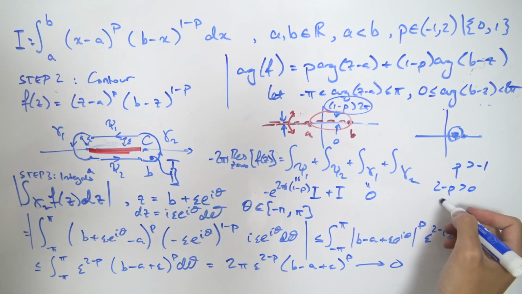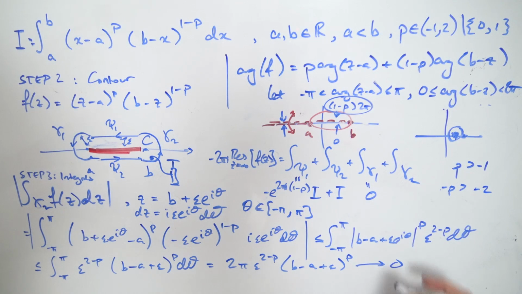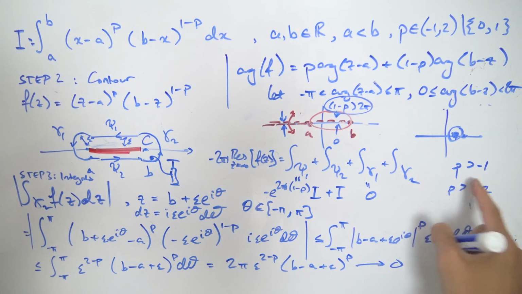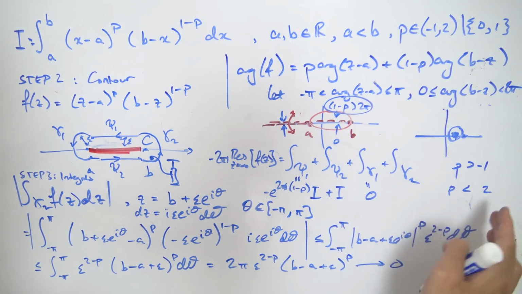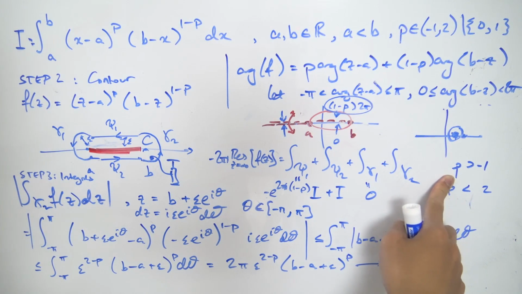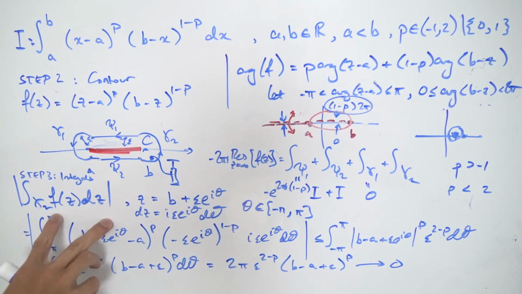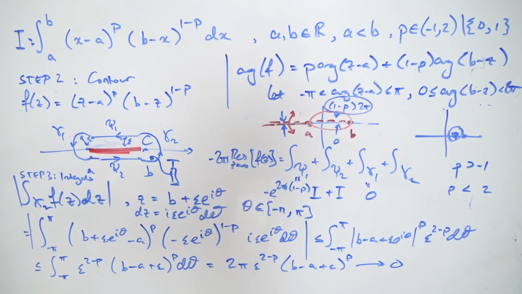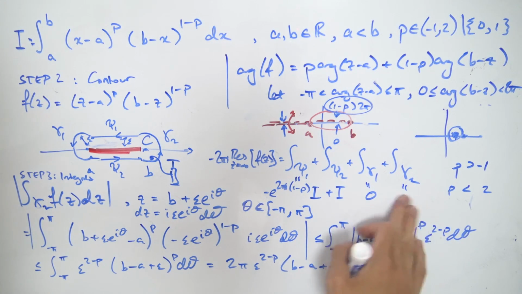And if this is positive, this implies that, let's subtract 2 on both sides. So minus p is greater than minus 2. Dividing everything through by negative and switching the signs around, p is less than 2. And that's in fact how we get to this condition over here, that p is bounded between minus 1 and 2, not inclusive of those endpoints. So this integral in the limit will be less than or equal to 0. So it's going to be equal to 0 in the end anyways. So this is going to be equal to 0.